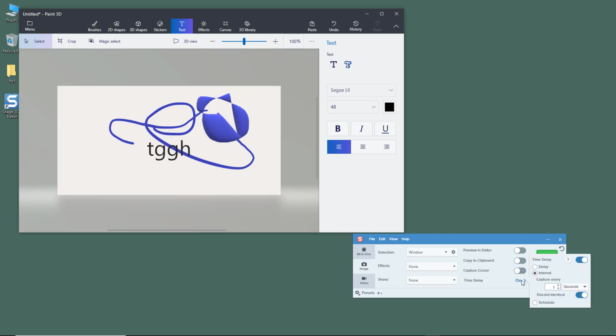And then after that, on the time delay section, you can also schedule the certain time that you want to take a screenshot. Right now it's 9:28 right over here. So you can go around and select exact seconds. Let's say, for example, you want to take it at 9:30 a.m., then you can simply select that and hit start and it'll take a screenshot at 9:30 a.m., just like that. And that is how you can utilize the interval capture and schedule capture option inside of Snagit.